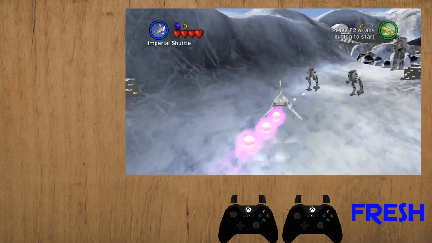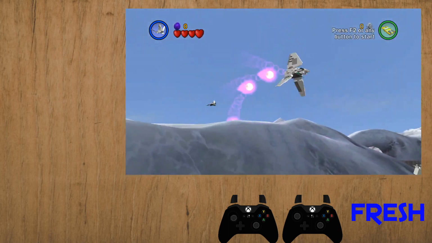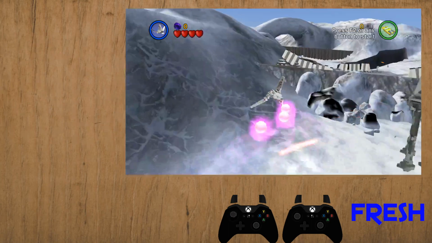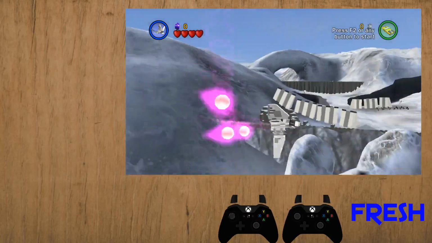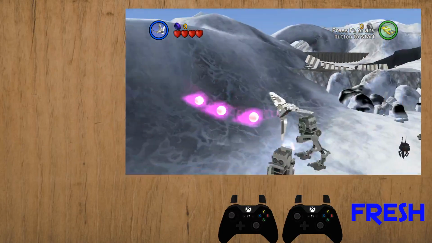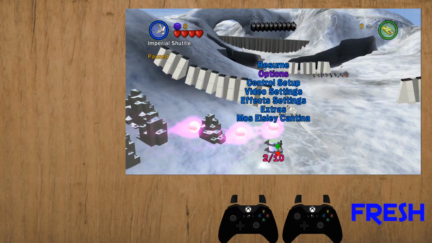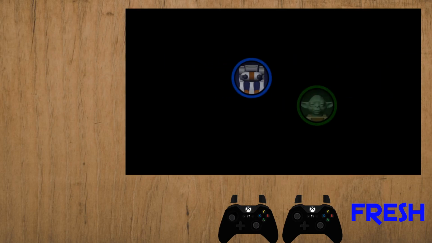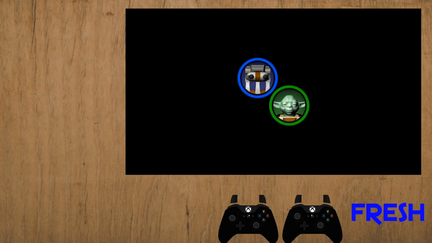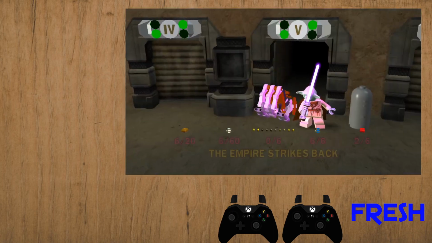And then I'll just show this really quick. You want to be the Imperial Shuttle. And you just want to go up to the left of this, and then as late as possible, you want to just do a 360. So yeah, let me show it. Just kind of like that. I wasn't far enough left though. And then you'll get that kind of thing, and you'll just get right over that barrier. That's not a very hard trick though. Let's go ahead and move on to episode 4.